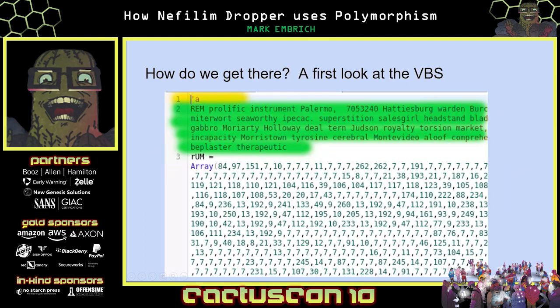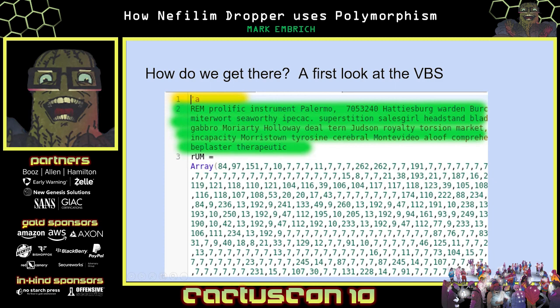When we first open the VBS, we see a lot of comments. The lines that begin with a single quote and the lines that begin with REM, those are comments with just garbage text. So why would the threat actors do this? I assume that there are some security products that do some analysis on files to guess whether the file is malicious by reading the content and counting words versus programming language, commands, or functions. The point is that this VBS, when you first look at it, has very little content that is clearly malicious.